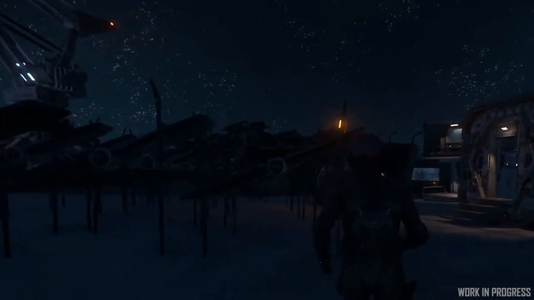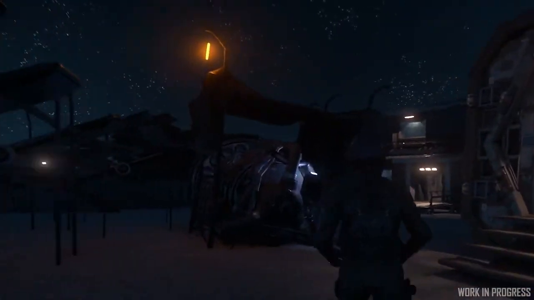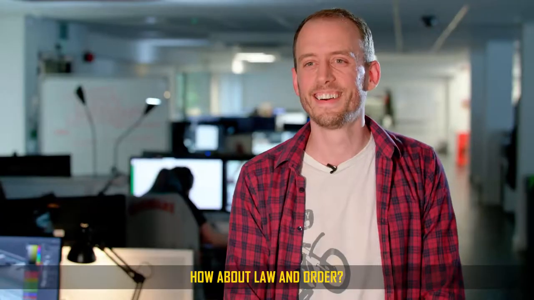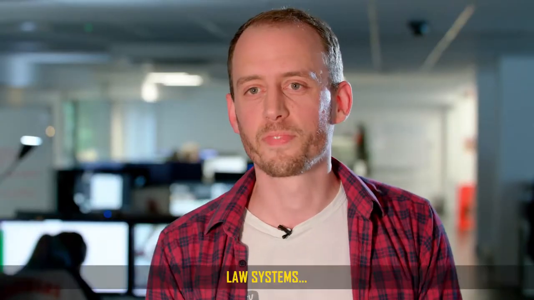We've got new locations in there, like a junk site. It's kind of a salvage yard where you take a stolen ship to be chopped up. It's not the Wild West anymore, and you're able to have repercussions for your actions, whatever that was. How about Law and Order? Is that a ship?